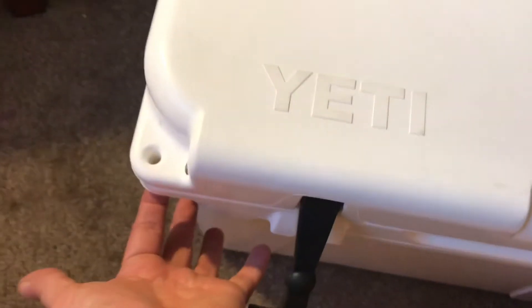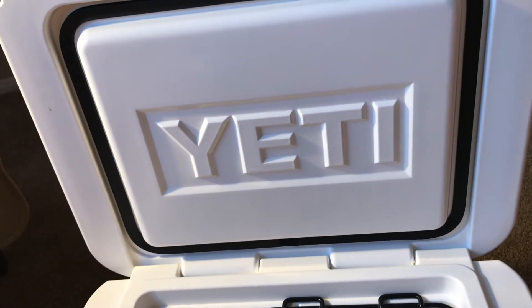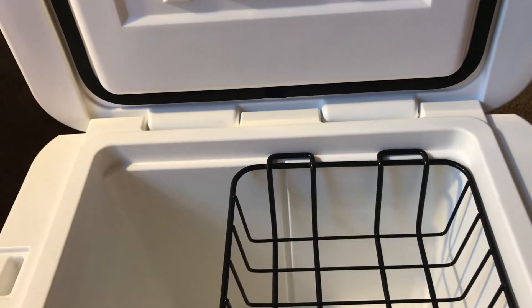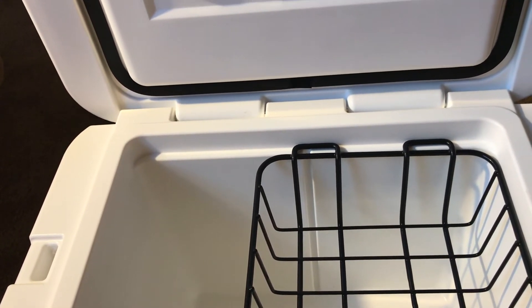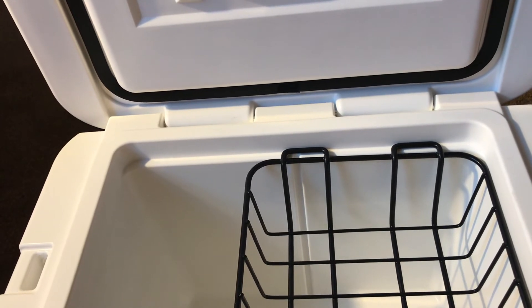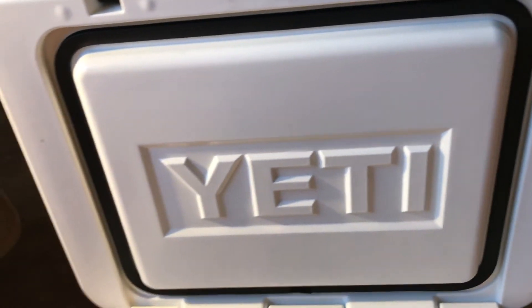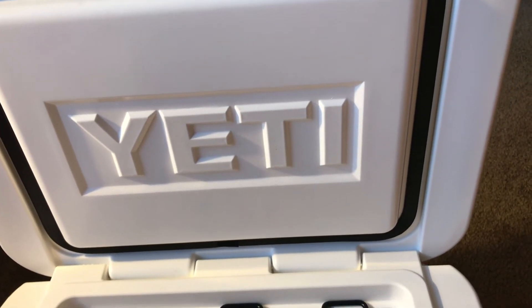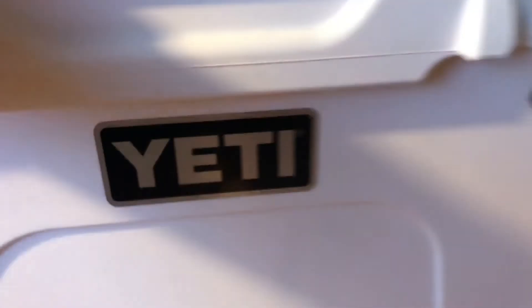They make a little chain bail that goes through there, almost like a bike lock — you could lock this thing up or secure it to something. Overall I looked at everything, looked at the price. The gasket on here is stout and makes you feel secure — the other ones were so cheap I didn't know what they were doing. The Orca was American-made with dolphin handles and a dolphin color, but say what you want.